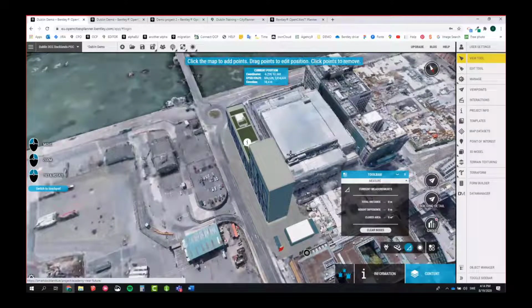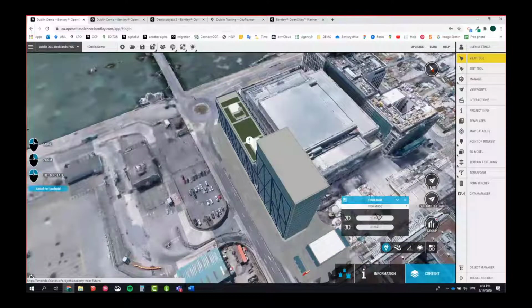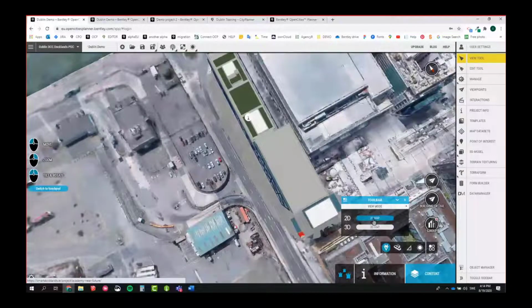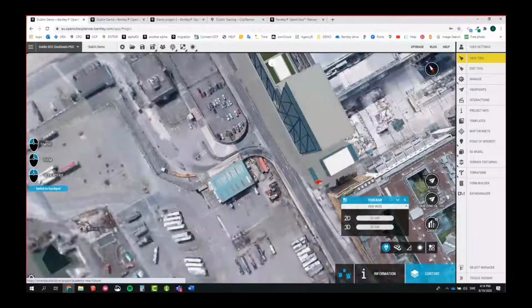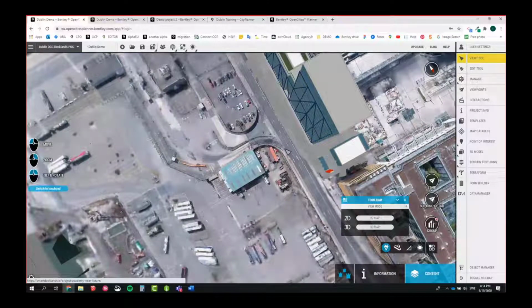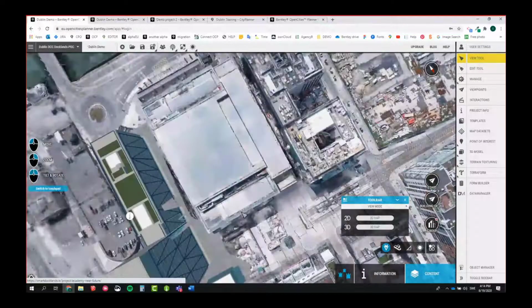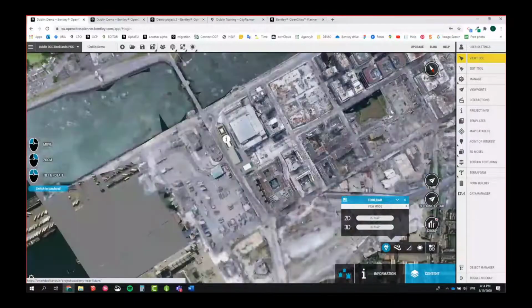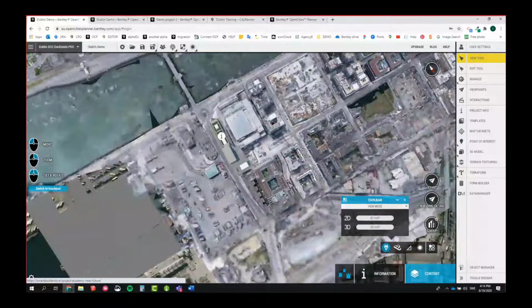And the last button is the view mode. In this view mode, you can choose to, for instance, only have a 2D map. In that case, I cannot tilt or rotate the model. I can only view it as a 2D map, or I can toggle it to a 3D map. I can choose to toggle from one to the other, or I can just freeze in one state if that's how I want to publish my project.